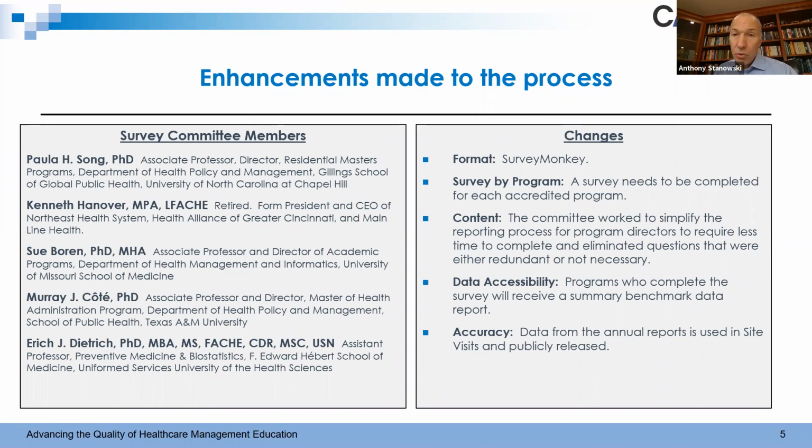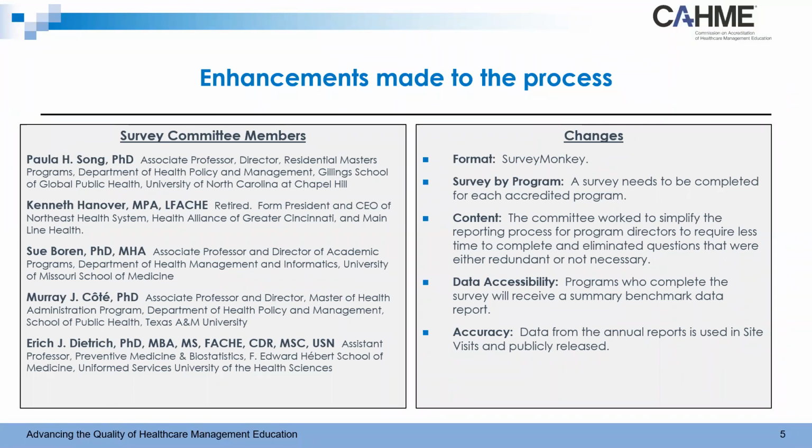Paula, do you want to go through this slide? Absolutely. Thank you, Anthony. This is Paula Song. I'm at the University of North Carolina at Chapel Hill, and I feel very fortunate to have been part of this group to think about how we might enhance the annual survey and make it not only more user-friendly for programs, but more useful for benchmarking purposes and also for CAHME. This was a joint effort, and we had several dedicated survey committee members, including Ken Hanover, who was great in providing a practitioner perspective, Sue Boren from the University of Missouri, Murray Cote from Texas A&M, and Eric Dietrich from the Uniformed Services University of the Health Sciences.